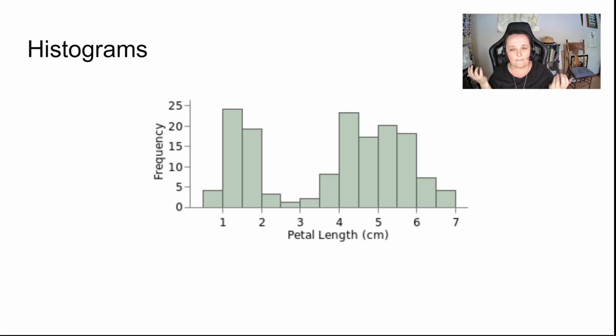So for example, if you're interested in petal length in these flowers, you could say, oh, this is sort of a bimodal distribution. If I look just at the average petal length, that doesn't tell me that much, but looking at this histogram, I can tell petal lengths in this flower are usually between 4 and 6, but also some are very short, between 1 and 2, right? Not very many fall outside of those two groupings. So it's a really great idea to make a histogram or to look at the histogram of your data in ArcGIS.